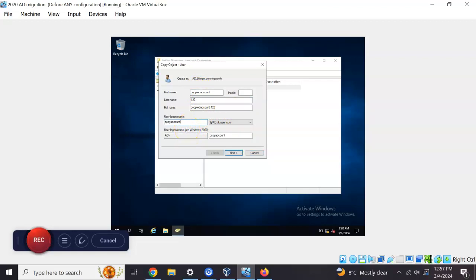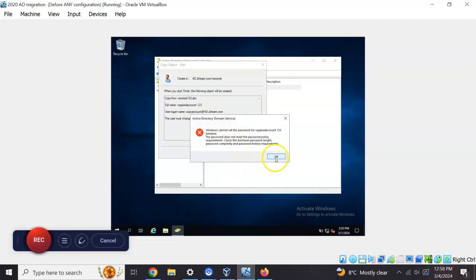Copy account, and I'll say next, and I'm selecting the password. Next one more time and finish.